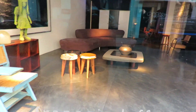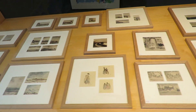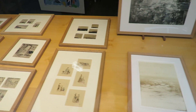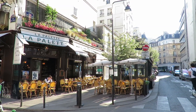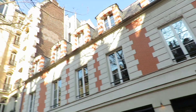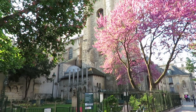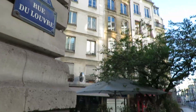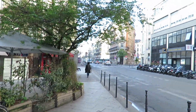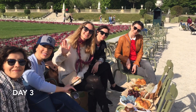We also visited an art supply shop where Degas bought his pastels. This arrondissement of Paris is super artistic — there are lots of art galleries, art supply shops, and cafes like La Palette where great artists used to sit. There's also a studio and museum of Jeanne de la Croix, old churches like Saint-Germain. Parisian architecture and facades are instantly inspiring — they make me want to take my pencil and start drawing.